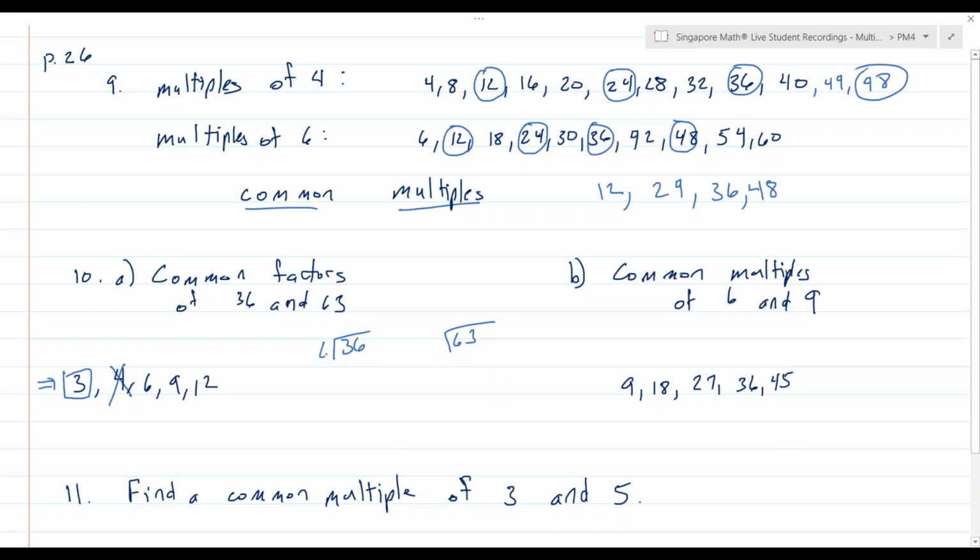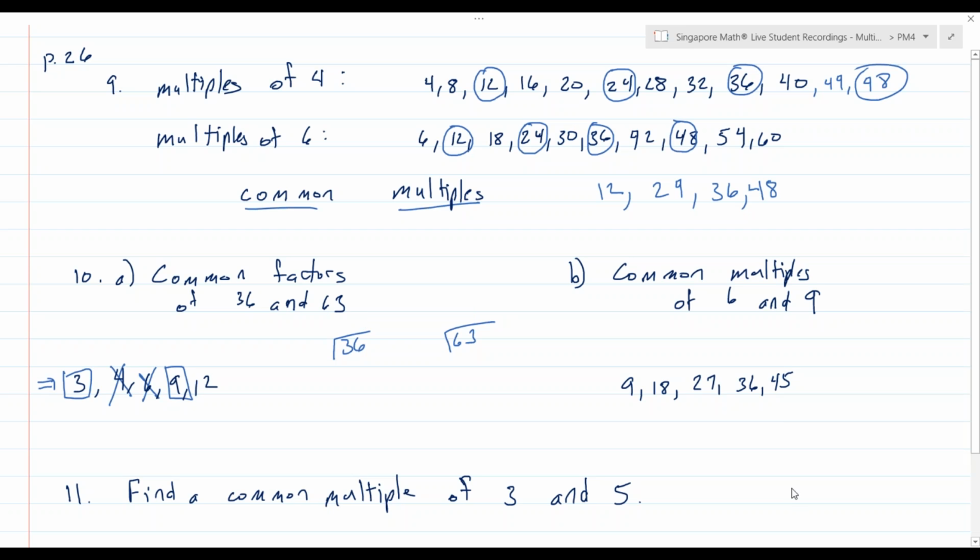What about 6? Does 6 go into both evenly? Well, 6 times 6 is 36, so that's nice. But if I'm thinking about 6's, 6 times 10 is 60. If I add 6 to that, that would be 6 times 11, that's 66. 63 is not, or 6 is not a factor of 63. What about 9? Is 9 a common factor? Well, I know that 9 times 4 is 36. I know that 9 times 7 is 63. So 9 is a common factor.